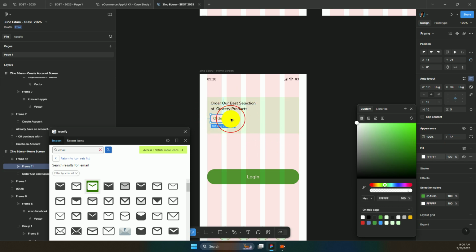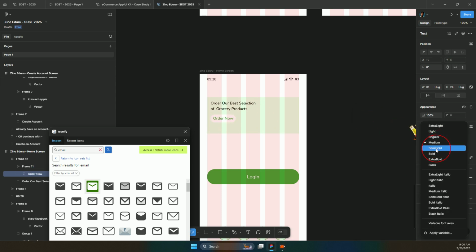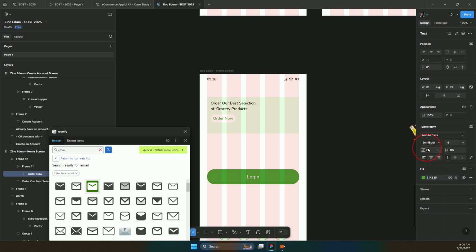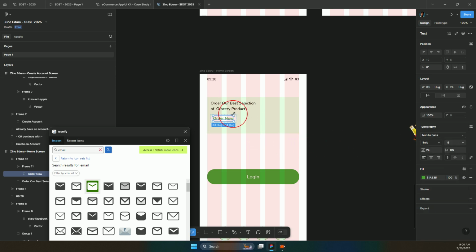So we just need to change the text. Let's change the weight of the text to semi bold or maybe bold. Okay, bold works.